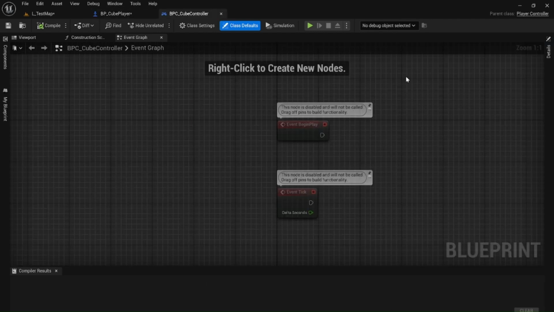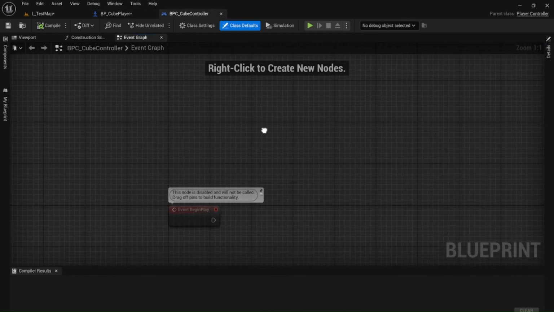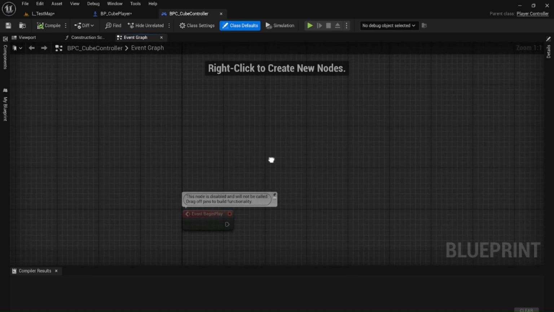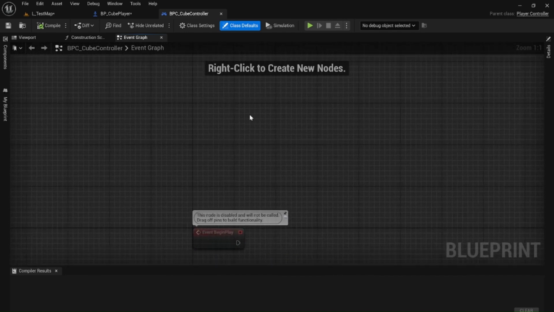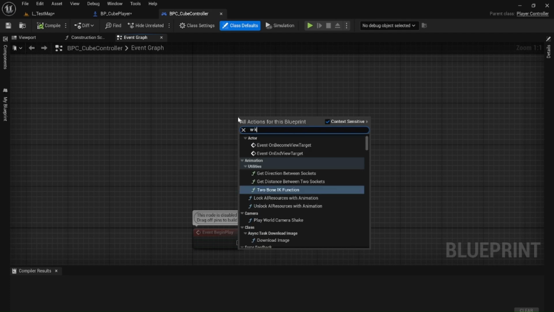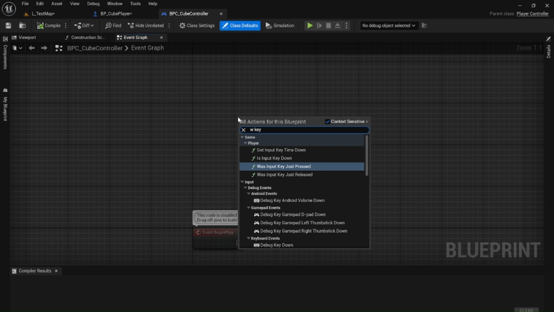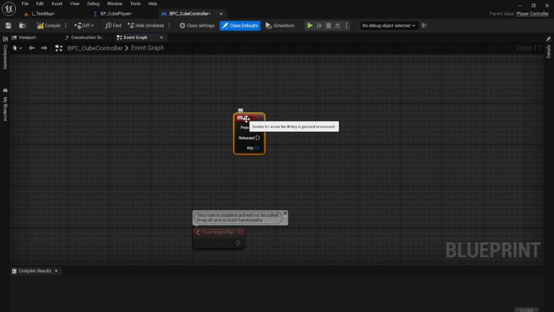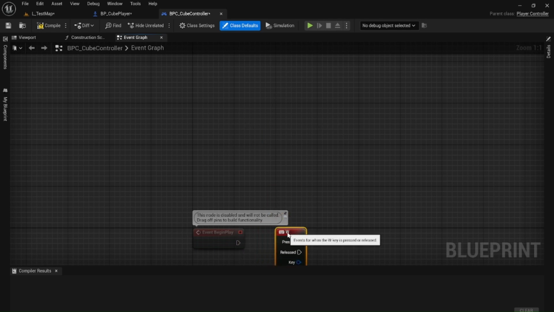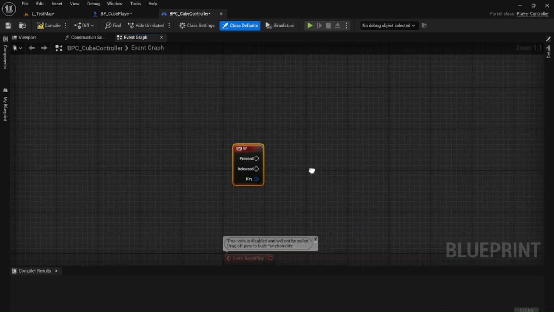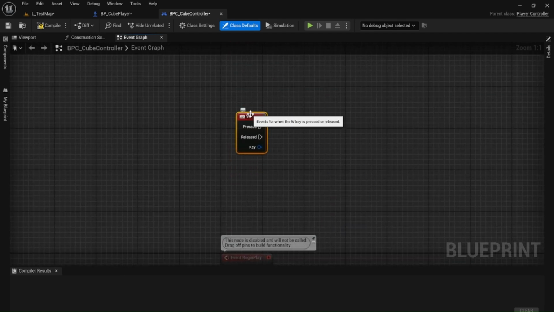Now we can go back to our cube controller, and usually you'd want to set up input mapping contexts, but for just quickly testing this and making sure it's working, we're just going to use the debug keys, WASD. Right click and search for the W key right there. We're going to start with just the up direction for now, and we'll get into the other good stuff later. Then we've got our up or down right there.